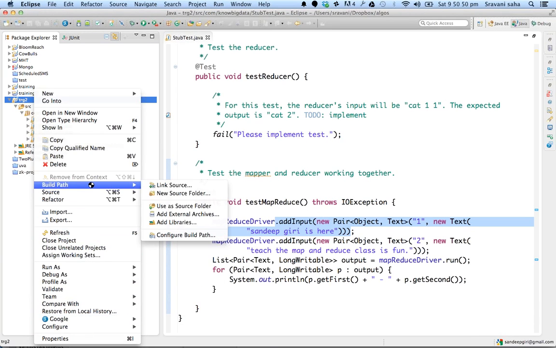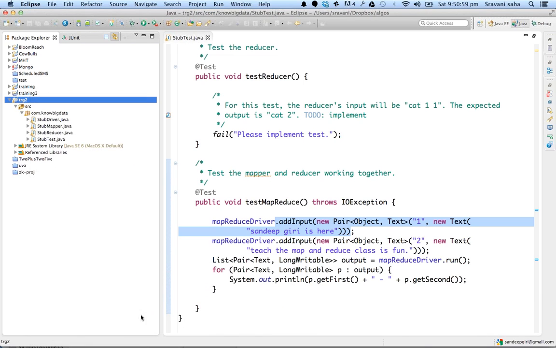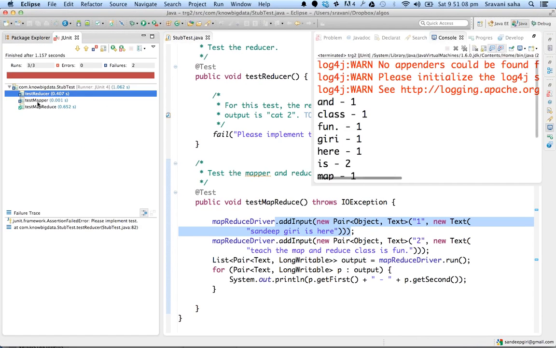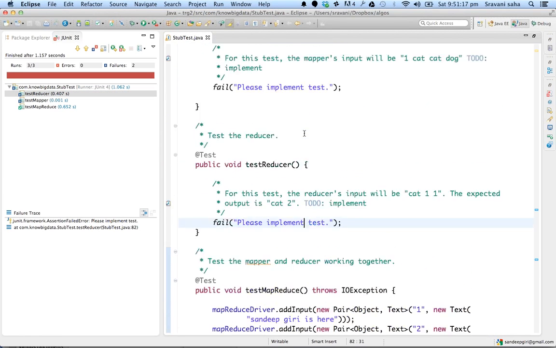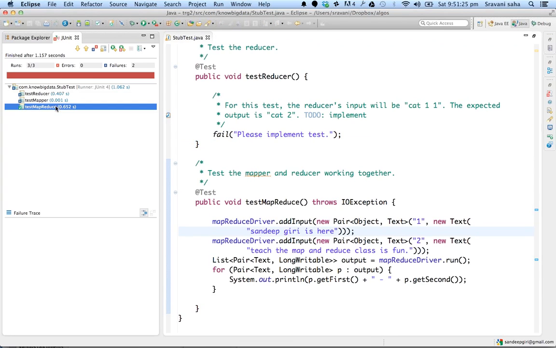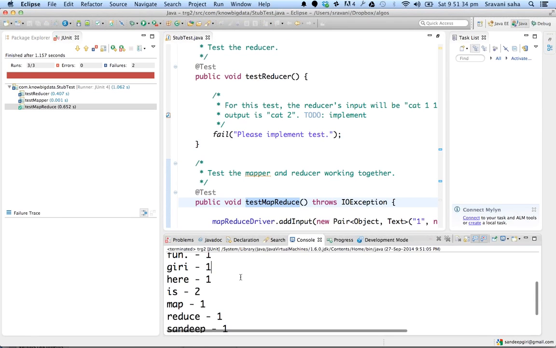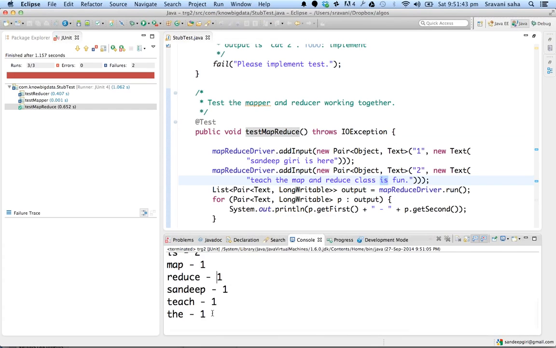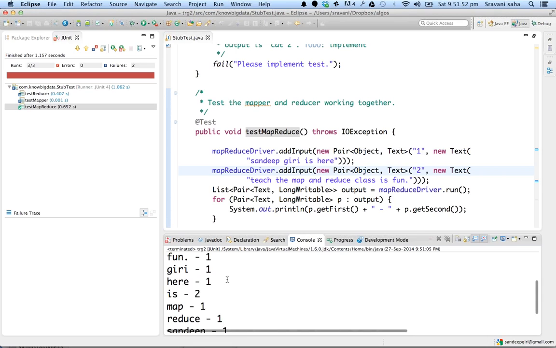Specifically, as you just saw, I'm not able to demonstrate using my server or my actual Hadoop installation, so we can run it as a JUnit test case. Here, if you see, test reducer says please implement this, so I have myself put it to fail. Similarly, here I've put it to fail. While this part I have coded, and there I've also printed out the result, and you can see that it has actually done its job. It has counted the number of 'is': the word 'is' appears once here and once there. So it has counted that, while everything else came only once in the text. So basically, the JUnit test case has done all the job of helping you test.